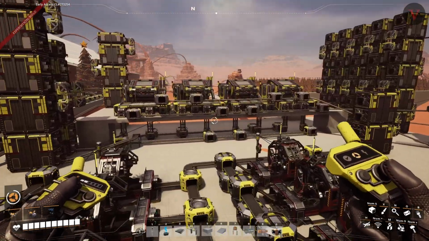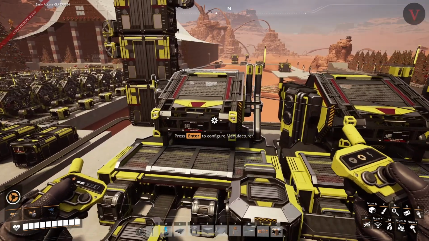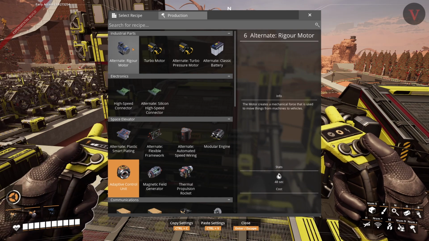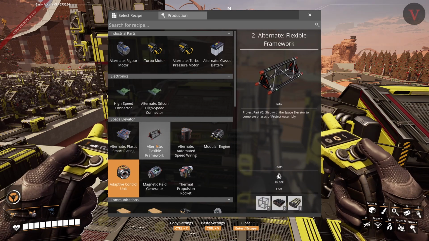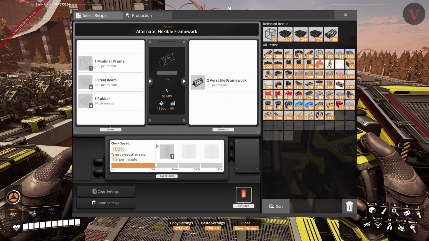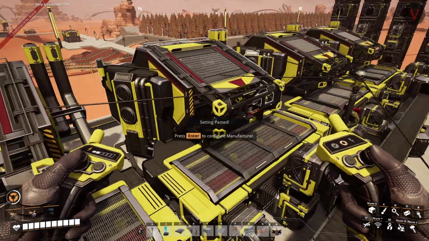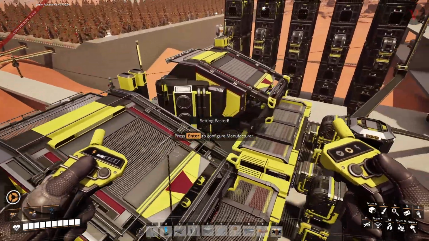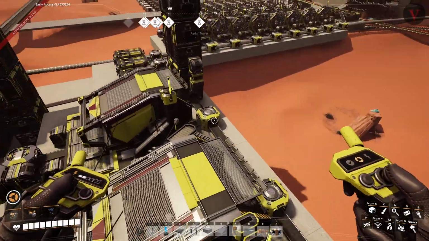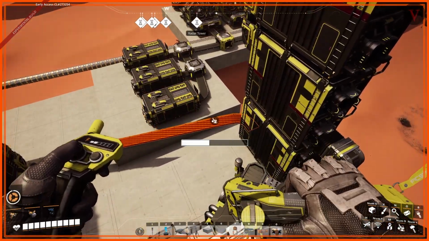And then let's run over here to the manufacturers and set the recipes for the versatile framework, using the modular frames, the rubber, and the steel beams. Copy, paste, paste, paste. And it's all set up to route out to somewhere, so we always have storage ready. Let's cut this off so it doesn't go somewhere else.